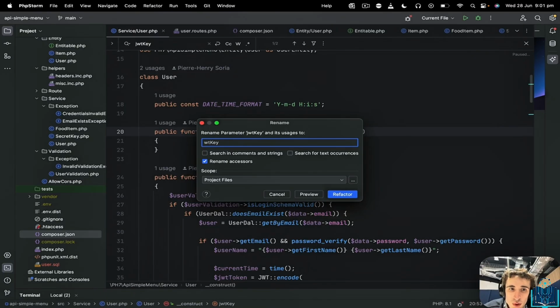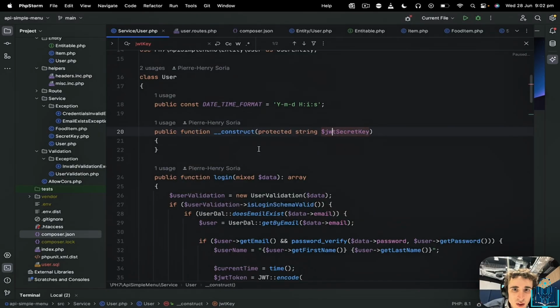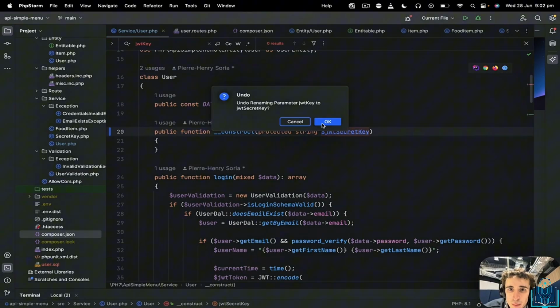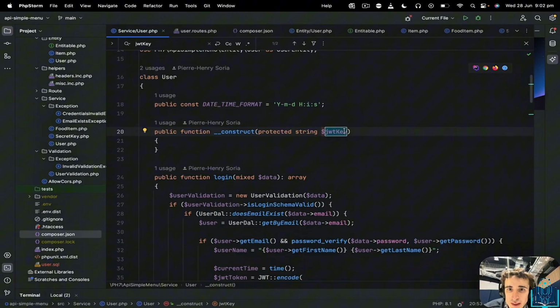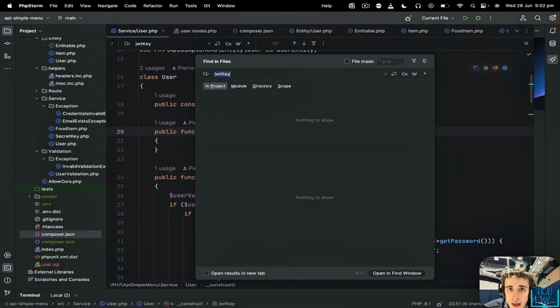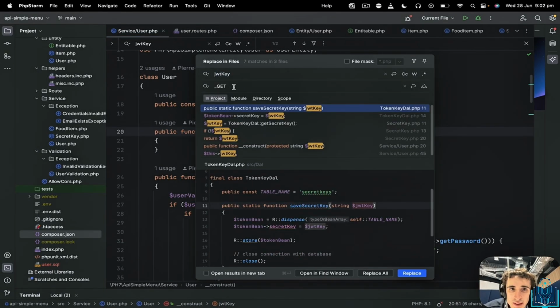Otherwise you might have to do it manually, so in my case I will do secret, or maybe JWT secret key like this. Otherwise you just have to look for the JWT key variable, search for it, and replace that one with JWT secret key.